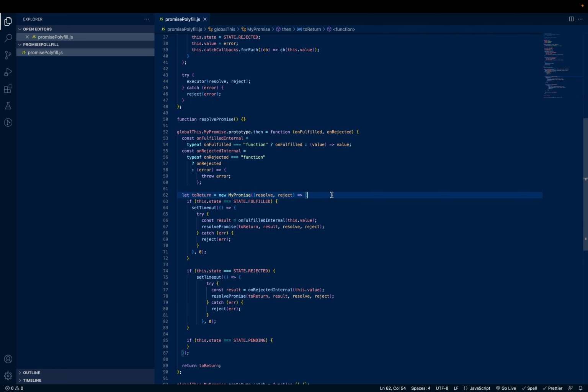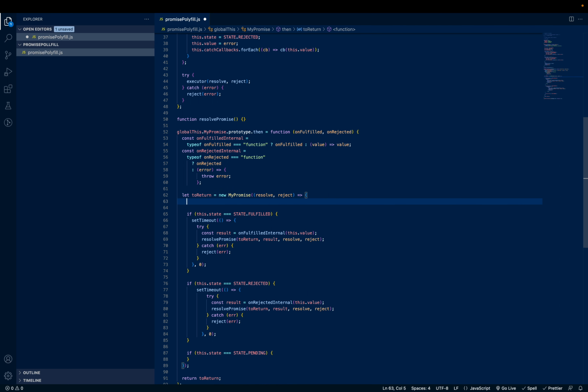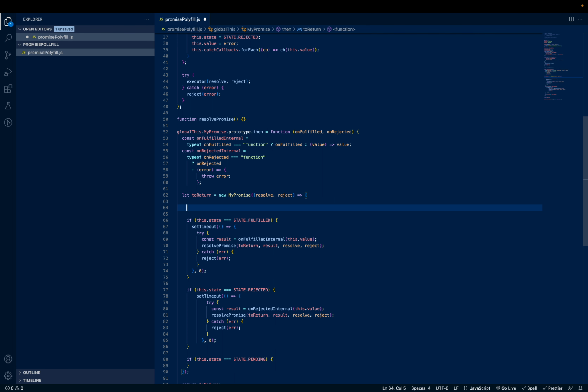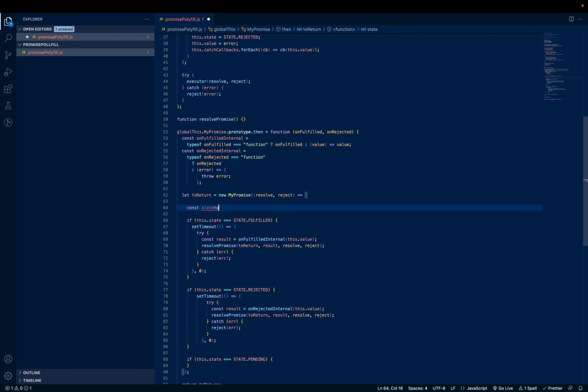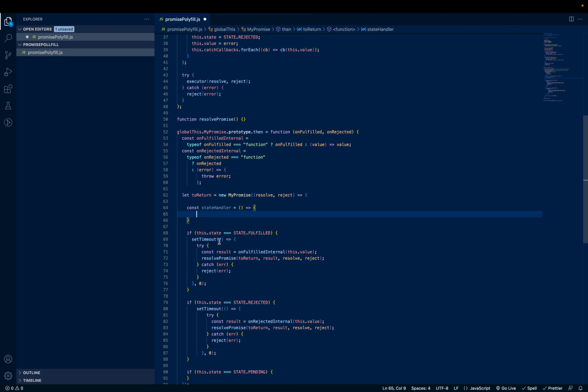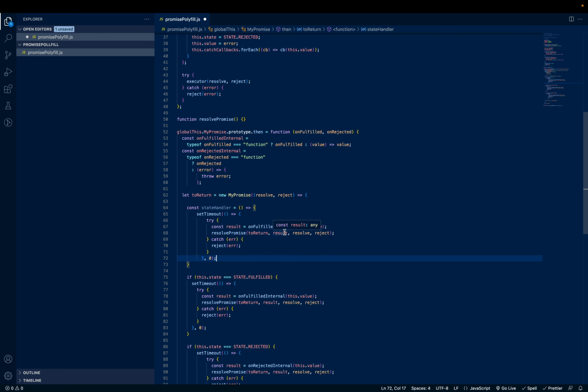We'll create a function and we'll use that. So let's create a function called stateHandler. And in here I'll just go ahead and copy paste this thing, and this should be a parameter.